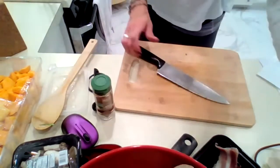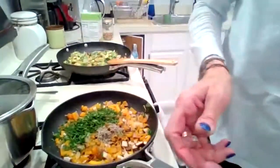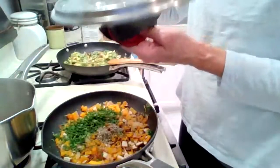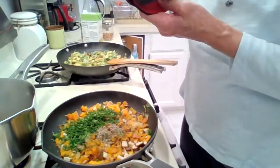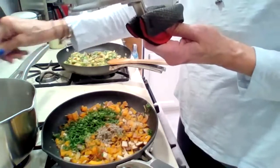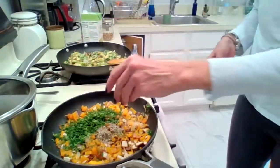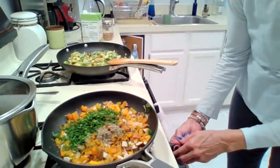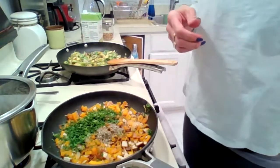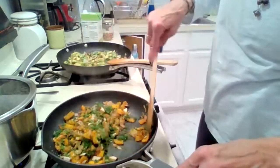And I'm going to try my rice to see if it's closer to cooked. Mine still has quite a bit of liquid in it though. So I'm gonna take the lid off. Mine's still not quite there. So I'm not gonna take the lid off because it needs to cook. Or I might actually turn up the heat a teeny bit. Get it to furiously boil. Let's see what happens. All right, so I think the squash is ready.